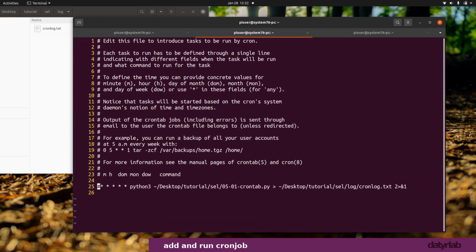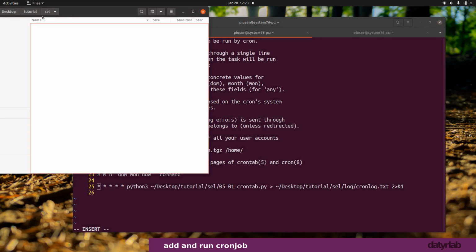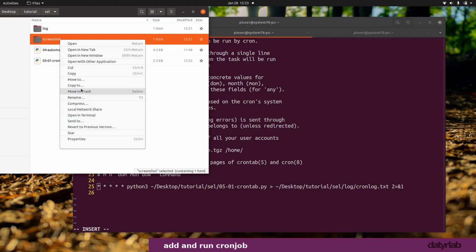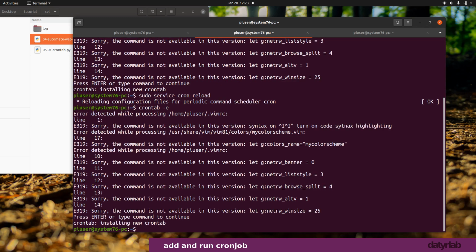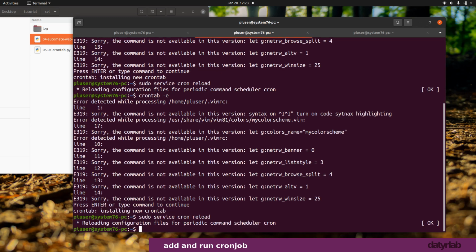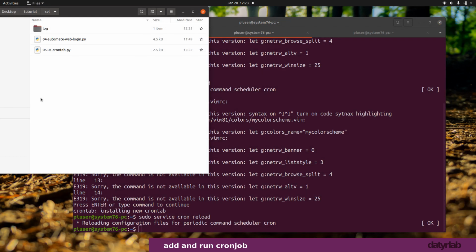But before I do that, let's get rid of that screenshot folder because I just ran it. Write quit, reload the crontab, and then we wait.